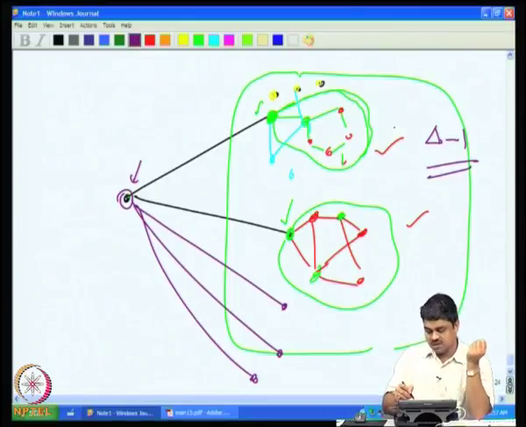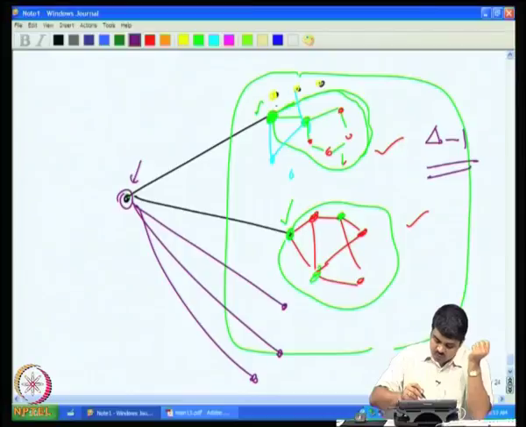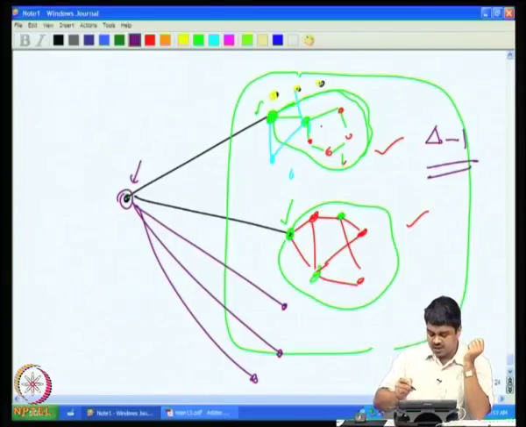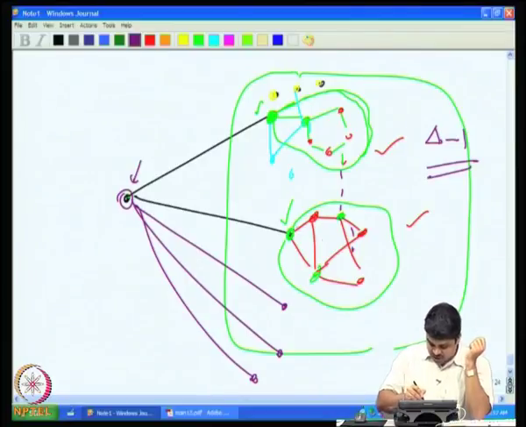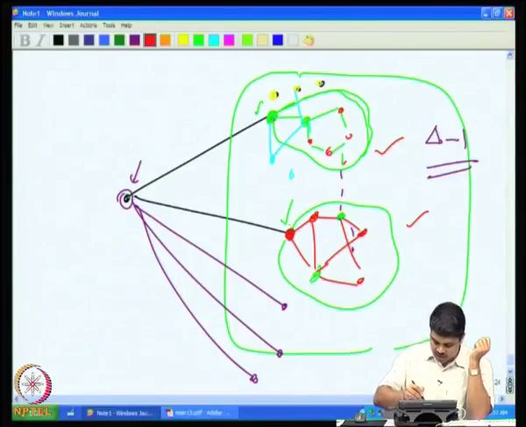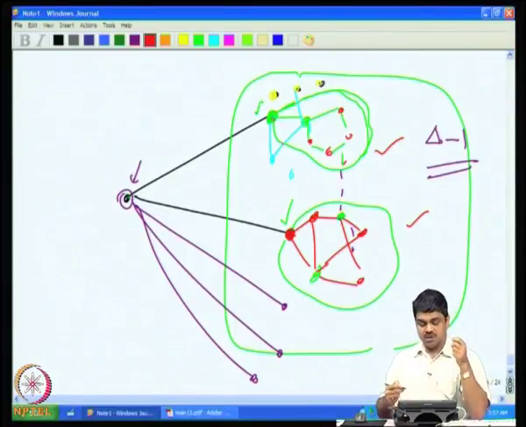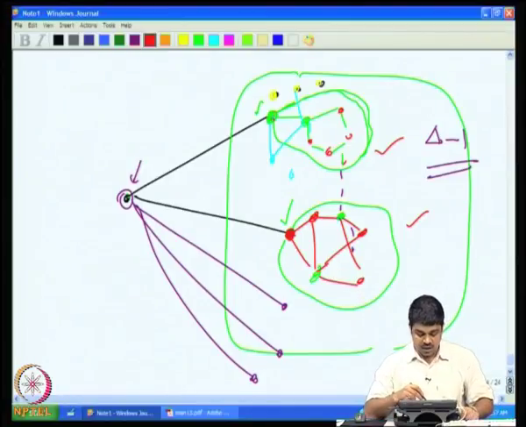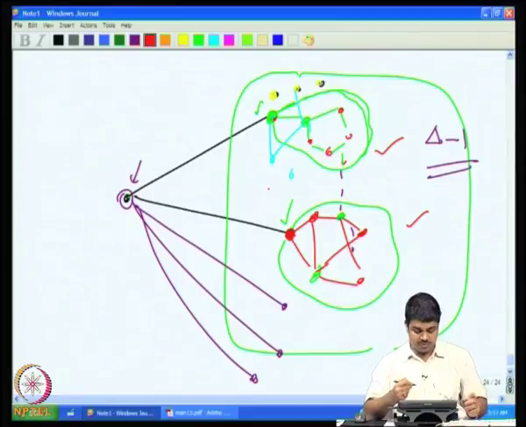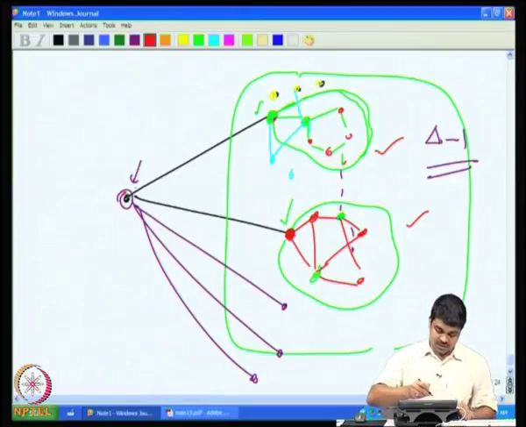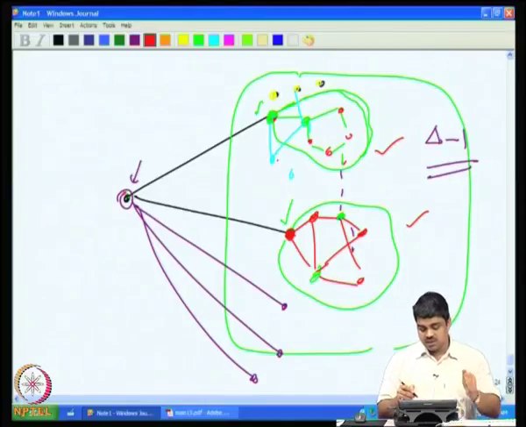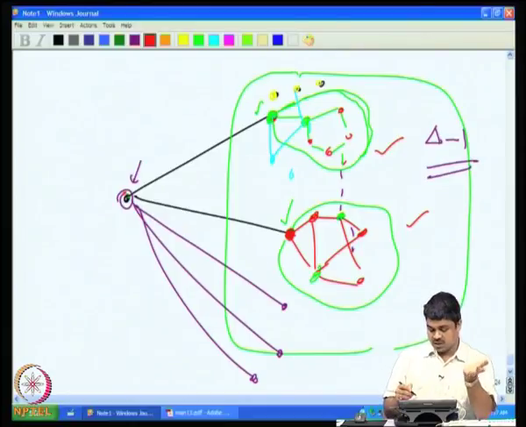So there must be some reason. What is the reason? When you try to exchange the green color to red and red to green, that process will go through the entire component. So everywhere it will get exchanged, this green will become red, and this red will become green, so there won't be anything good, right? Because there was a red-green before, it will become a green-red, so there won't be any difference. So it will so happen that the number of colors the vertex sees in its neighborhood remains the same. The entire set of delta colors is seen there.